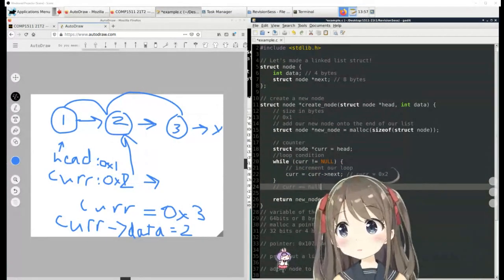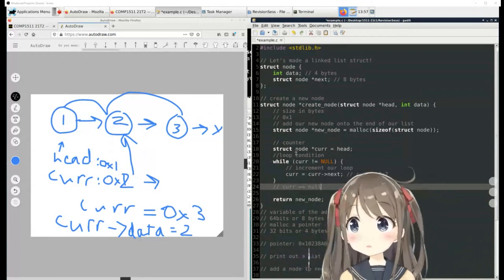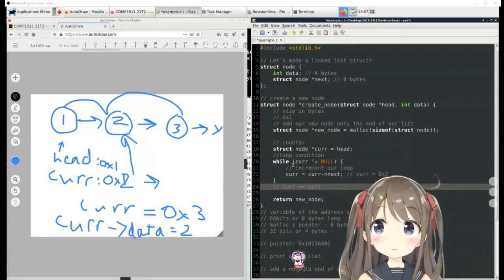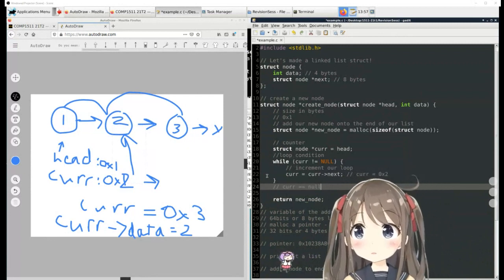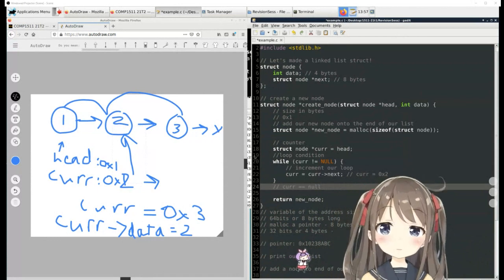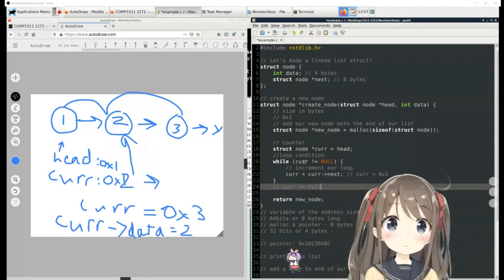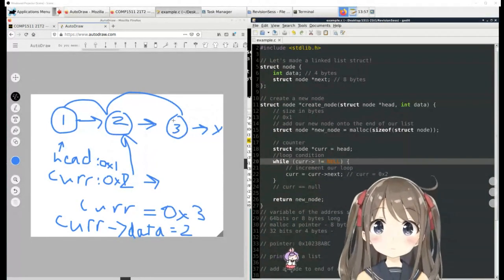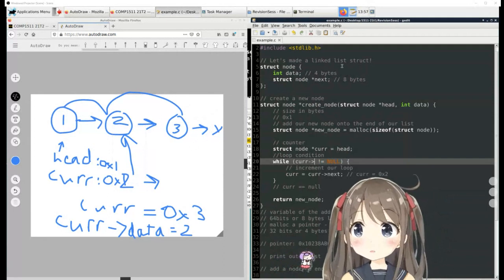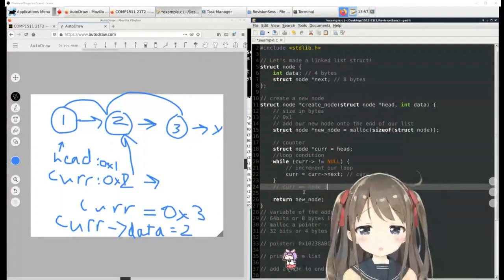Now that's bad because we can't modify a null pointer, so this would work for something like printing over a whole list or looping over a whole list. But we want to stop right at the last node. So since we want to stop at the last node and not just loop over the whole thing, we need to say current->next is not equal to null, so it will stop at 3, as 3's next is null, so that means current here will now be node 3.